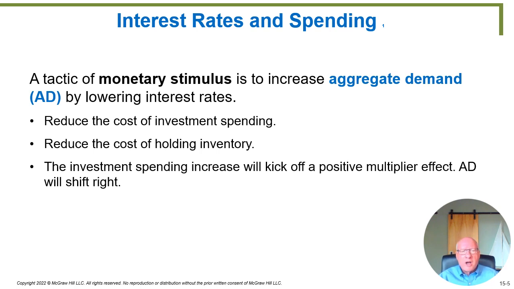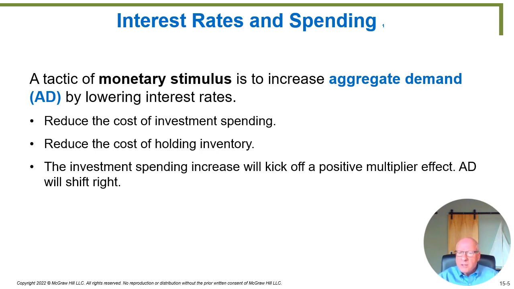So, starting off with our slide, a tactic of monetary stimulus. And why would you want to do that? First of all, what does monetary stimulus mean? This means we're going to use money to stimulate the economy. When would we want to do that? Let's assume the economy is starting to go into a recession. Workers are getting laid off. Companies are starting to declare bankruptcy. This is not a good thing, right?